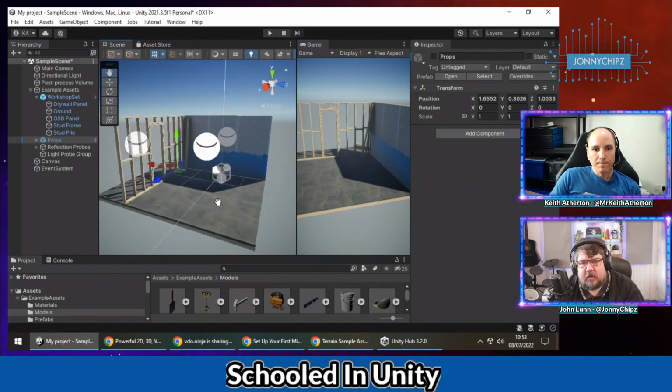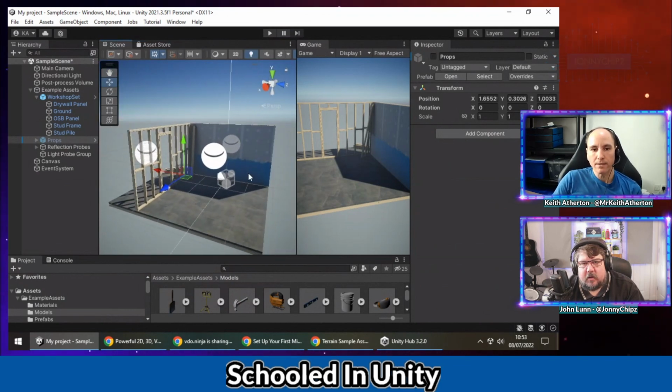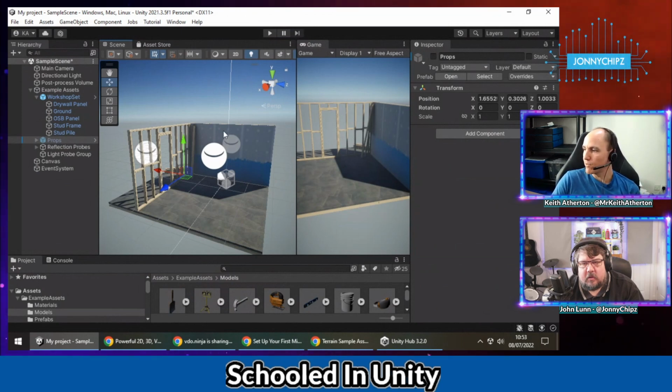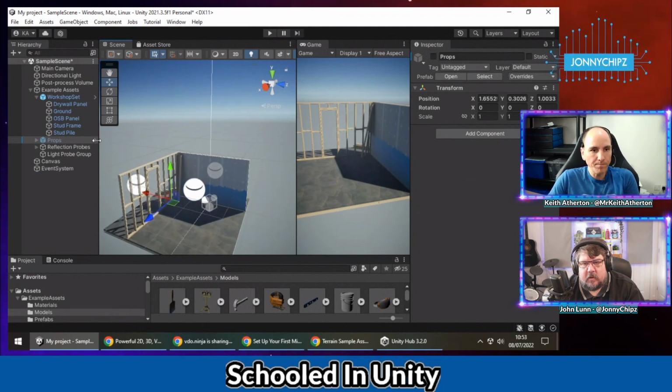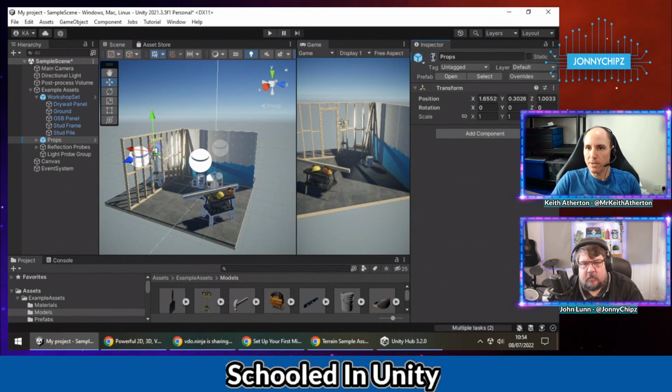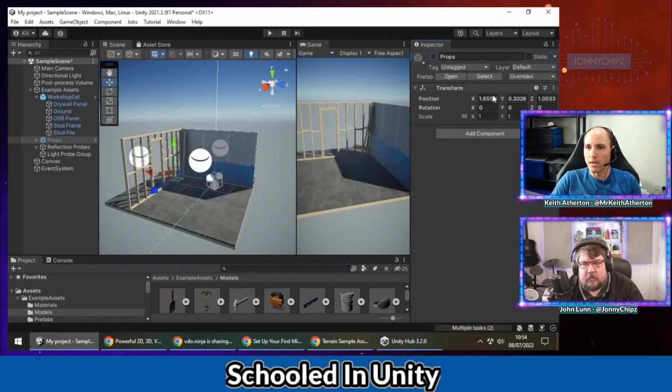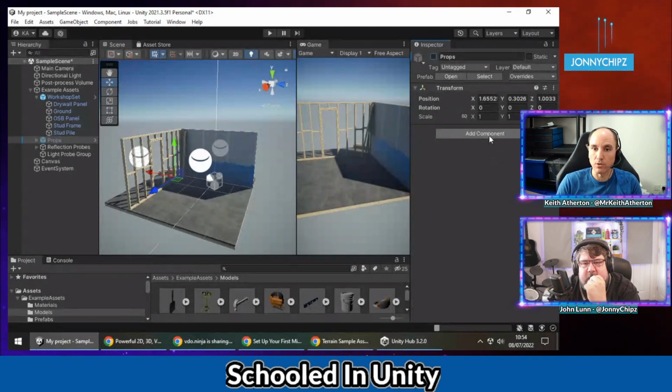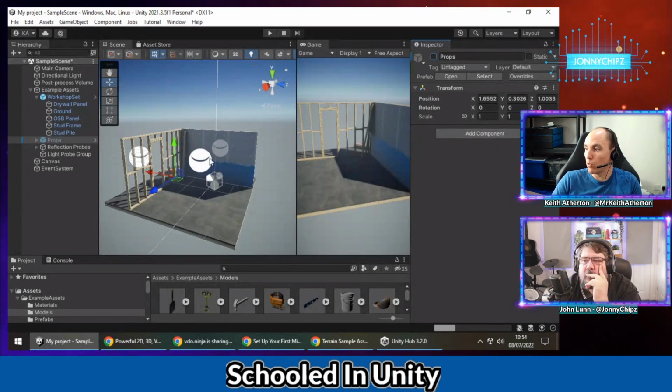Got you. Awesome. Okay, so what we'll do is go ahead and add a simple object and play around and see how we can actually change things with this environment. So again, with these different objects, these were the starter for 10 from this sample project. They actually had some props just here. Here's the inspector. We can turn things on or off if we need them. Again, we can change positions manually if we want. We can add components. Again, I might want to add a script to this, so if I clicked a button on the keyboard, it would interact with it. Or I might want to add extra lighting to it, or some kind of component that would change the behavior or the look and feel of something.